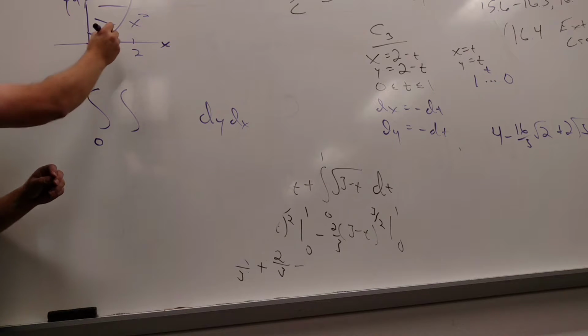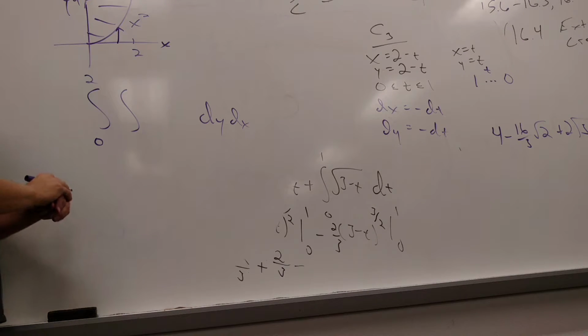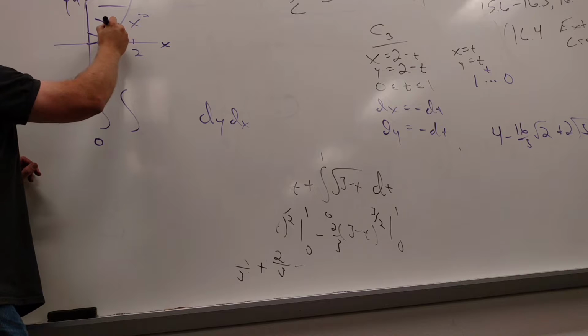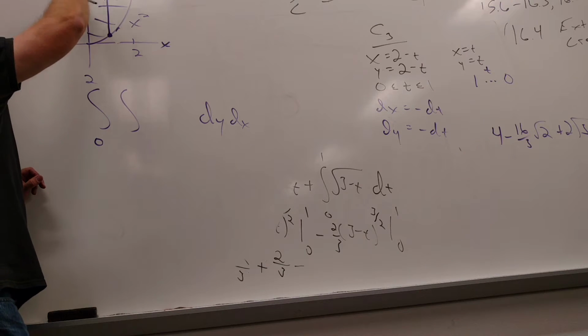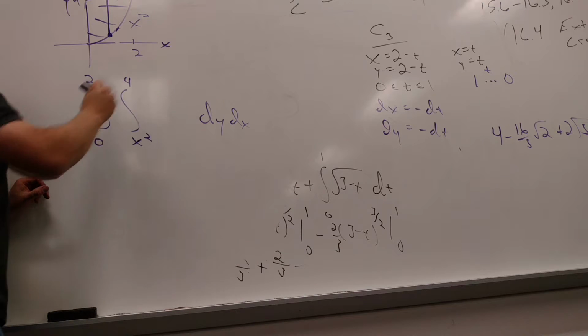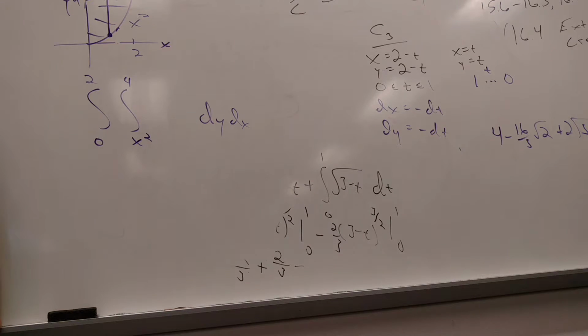As x goes from 0 to 2, y goes from 0 to x squared. See, don't forget to draw those arrows in. That saves you from that. I'm not picking on you, Dan, but a lot of people do this. So I want to go from here to there. So from the x squared wall to 4. That kind of mistake is easy to make, especially if you don't draw it out for yourself.